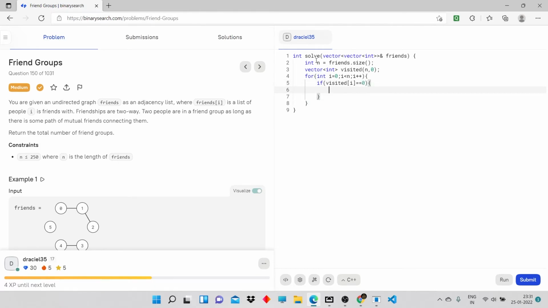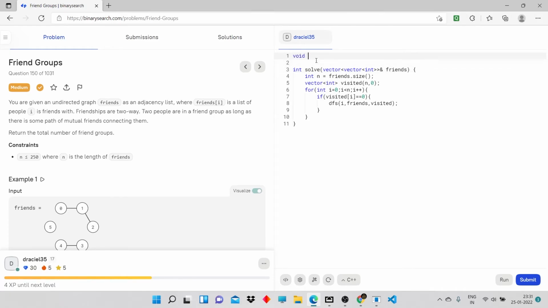If it's not visited, like it's 0, so we'll run DFS for it. We'll pass these 3 parameters. First will be a node, and then the adjacency list, and then will be visited.